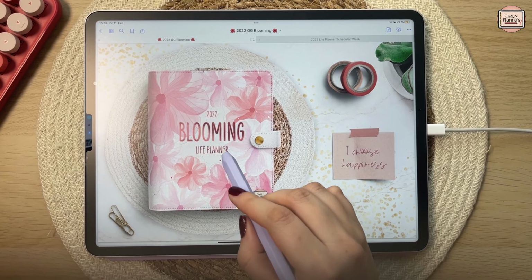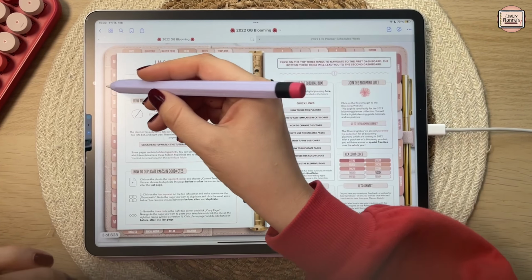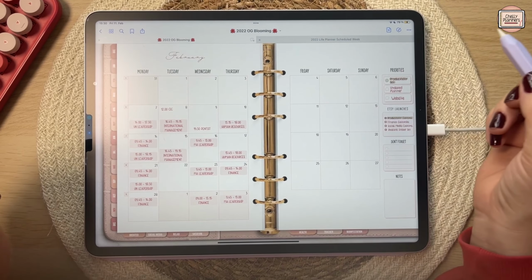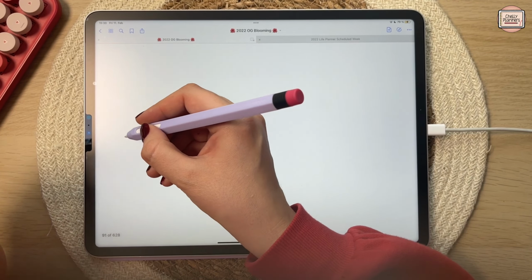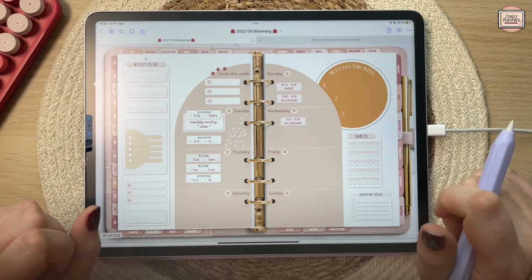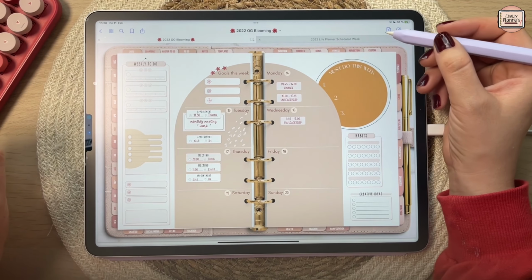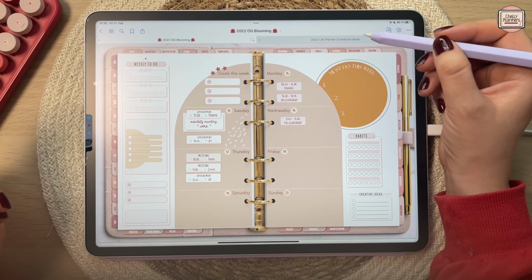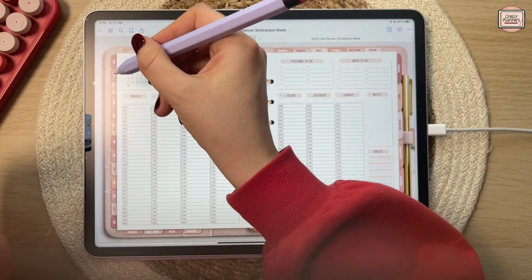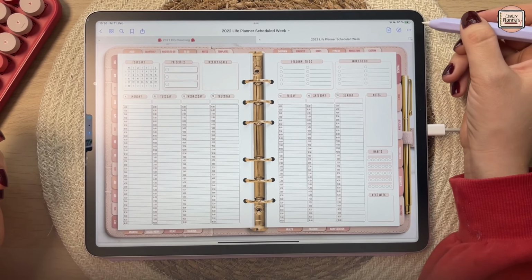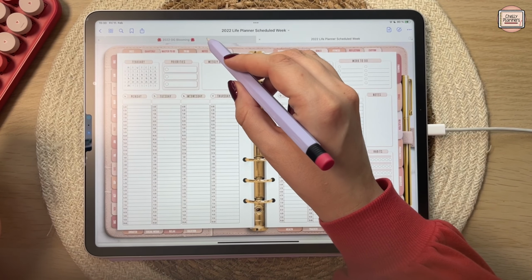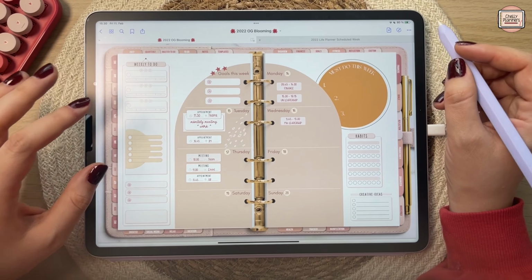So this is the Blooming Life Planner, and we are going to February, and now we need to plan the next week. Before I start, I'm going to open the week, but I already planned a bit in this week. But I don't need this template for my university planning. So the first thing that I'm going to do is to go to the same Blooming Life Planner, but in the scheduled weekly template version. And I'm going to open the next week. And then I'm going to the 3 dots here, copy the page. And then I'm going back to my main planner because I am using the horizontal week.